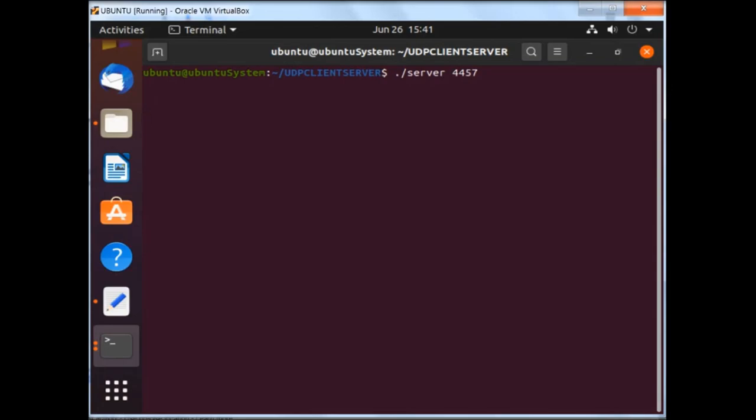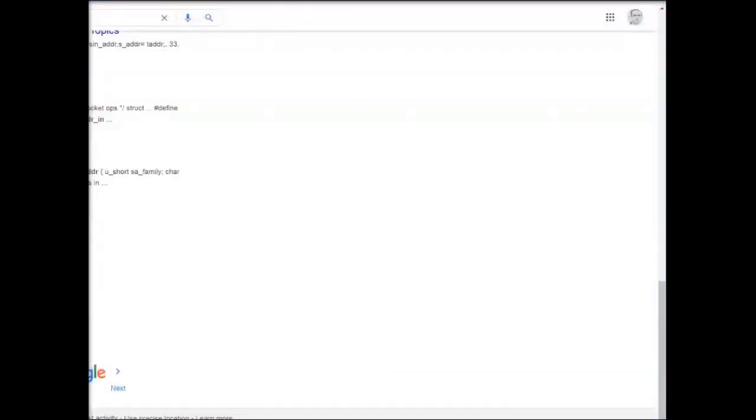argv. So the argc will be 2. So when you compile this, means you run this. So now it has started. It is started because it's in an infinite loop. ./server. You see there is an error because I haven't put the port number. You gotta put the port number. So we have checked the error also. So you have to just say ./server 4457 or any port number you can give, and just press enter. It is going to run, and I'm going to close this. Okay, I'm not going to run it because I'll do it at the later part when I actually write the client. First we have to start the.